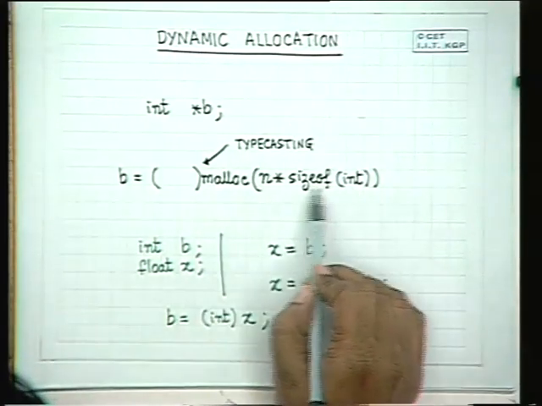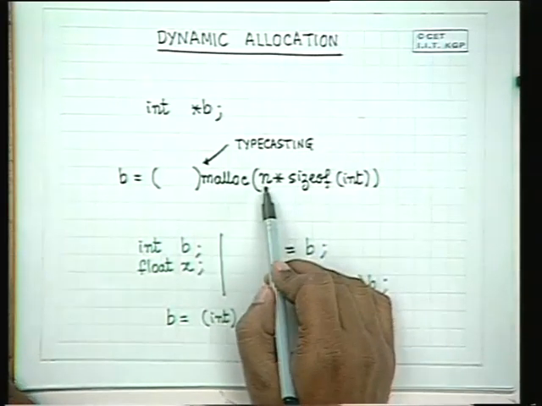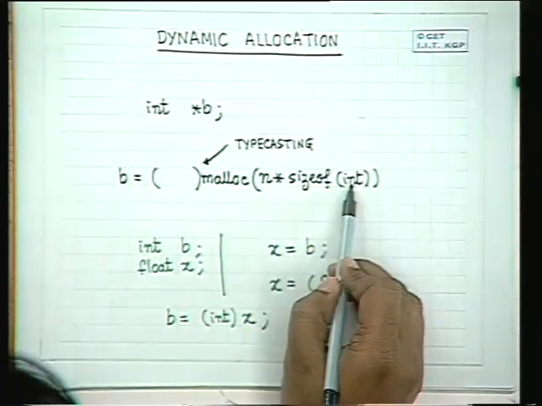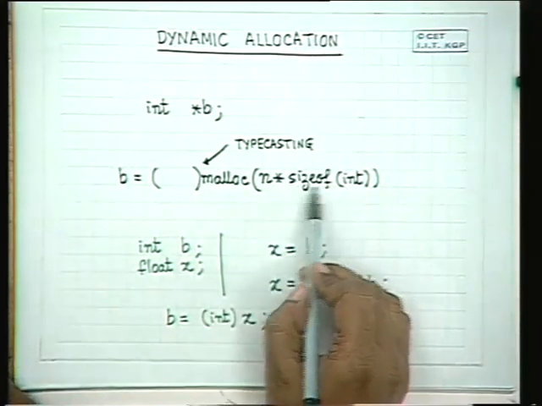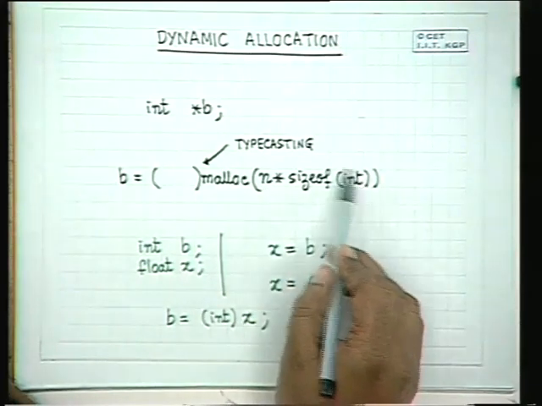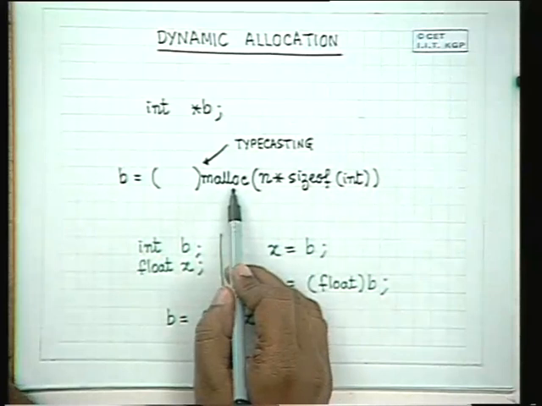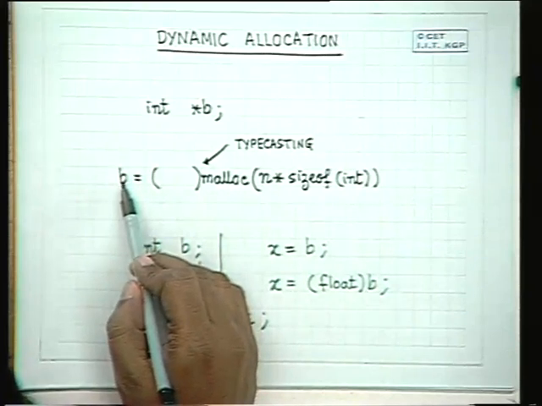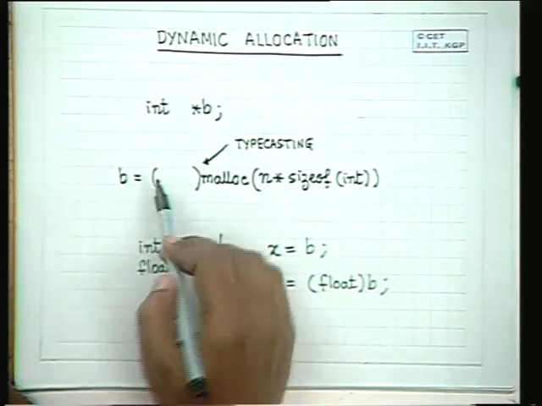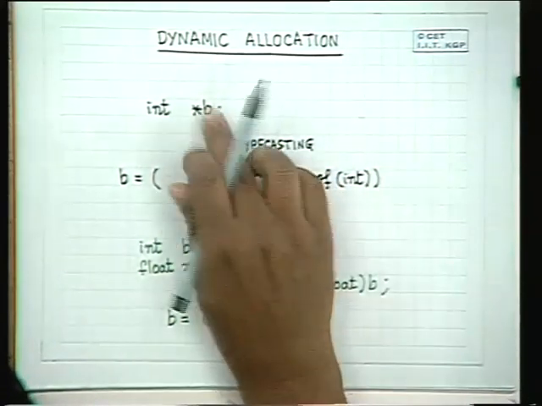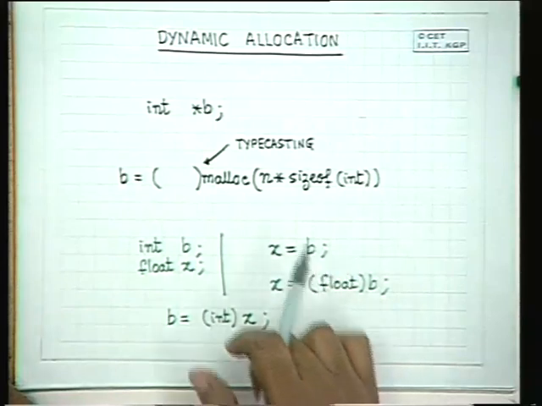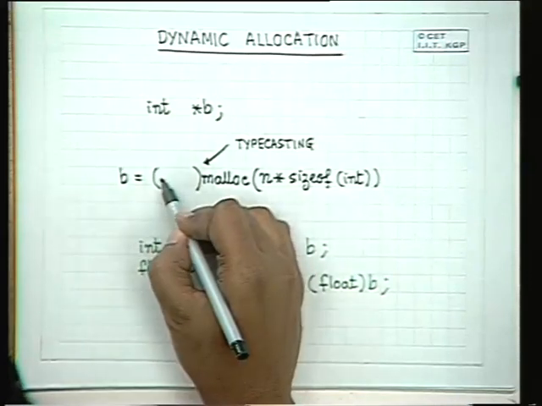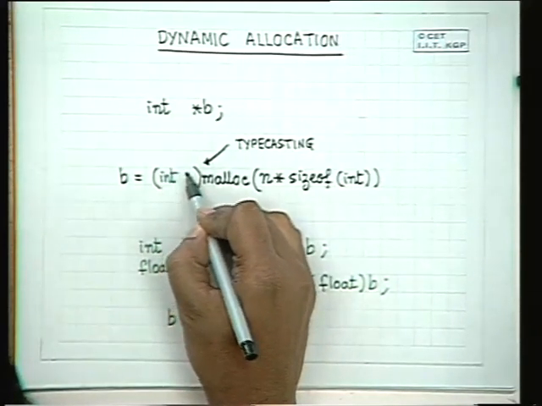Now here I have just got a block of n elements which I have allocated, n elements of type integer. Suppose this size is computed to be 4 and n was 10, n into 4, this expression will evaluate to 40 and a block of 40 will be allocated and the address of that location will come. But we want this to be converted to the same type as this. So what is the type of this? Just remove the variable name, you will get its type. A very easy way to find out what the type is: just remove the variable name, you will get its type. Int star.